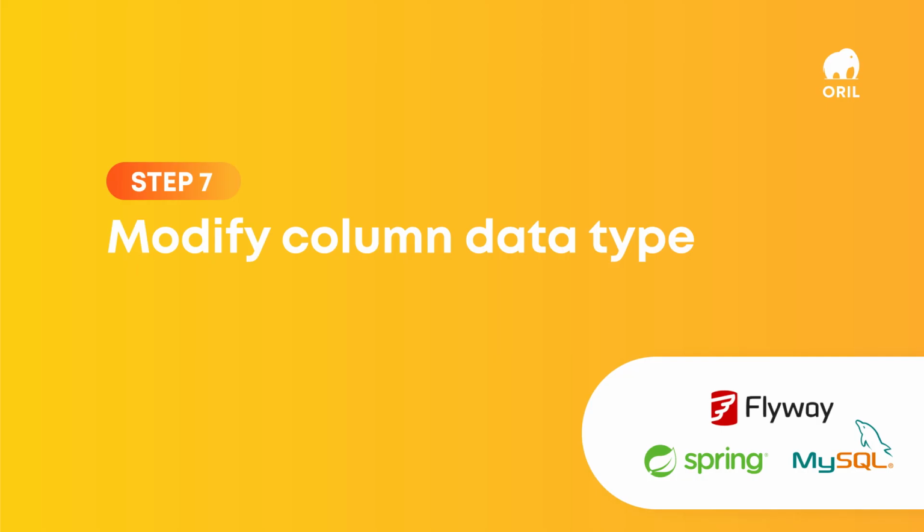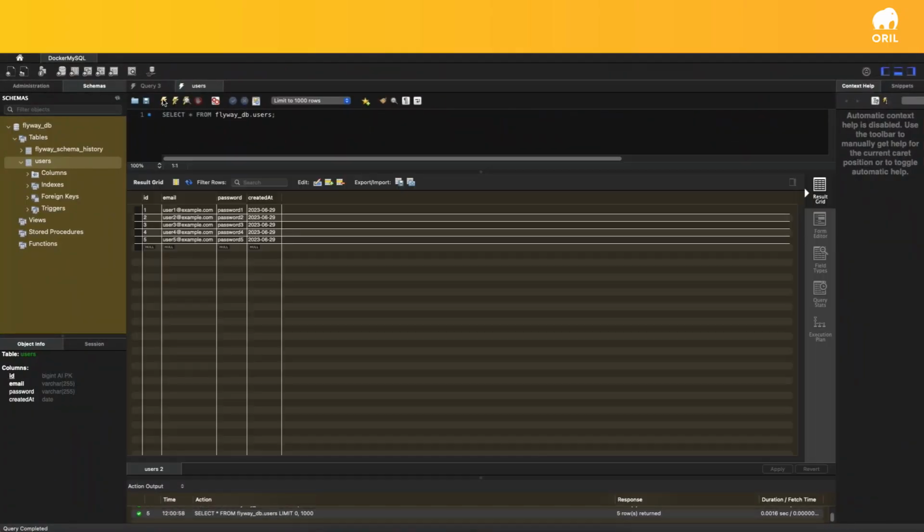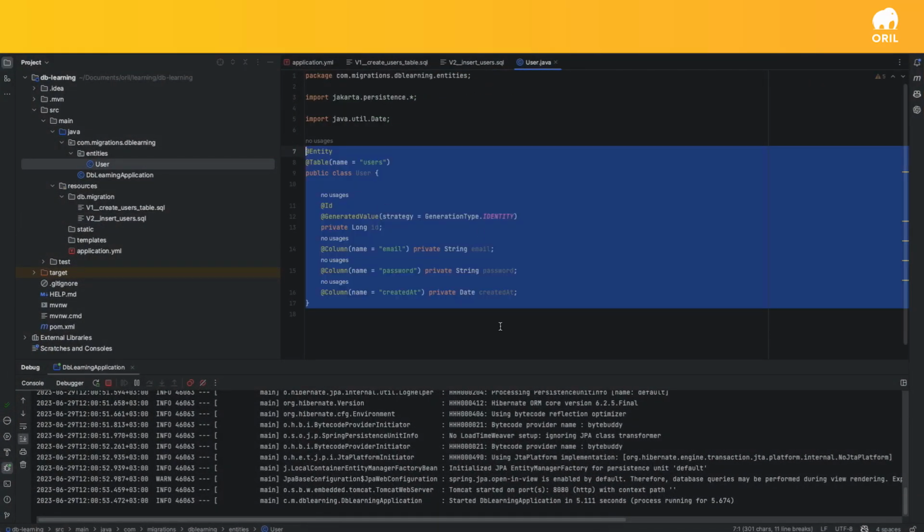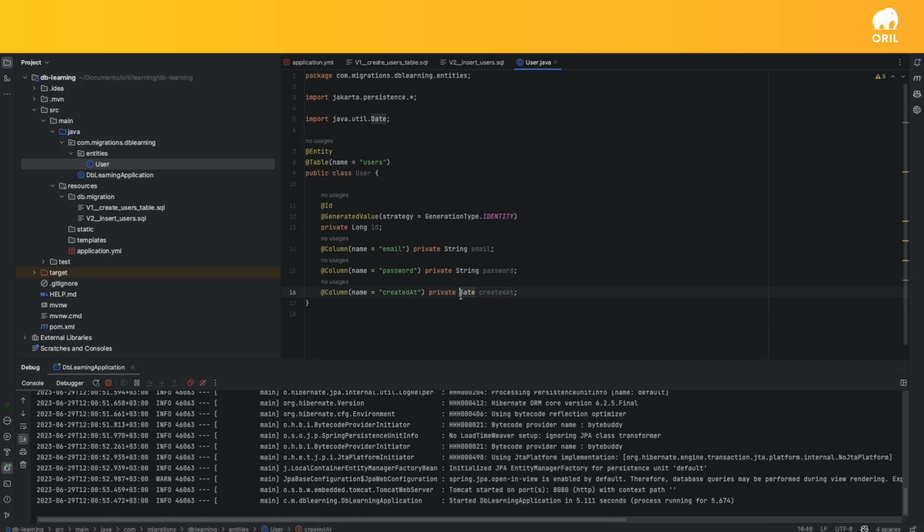Step 7. As you can see, users are added. But let's check the createdAt column. Is it useful? It shows only a date for the createdAt column without hours, minutes and seconds. And in a real application, this is definitely not how you want to store your data. Here migrations come in place again.